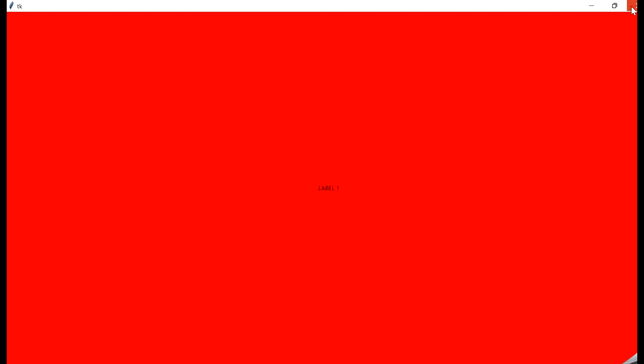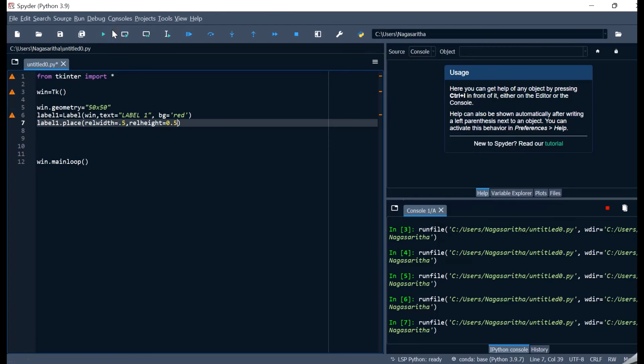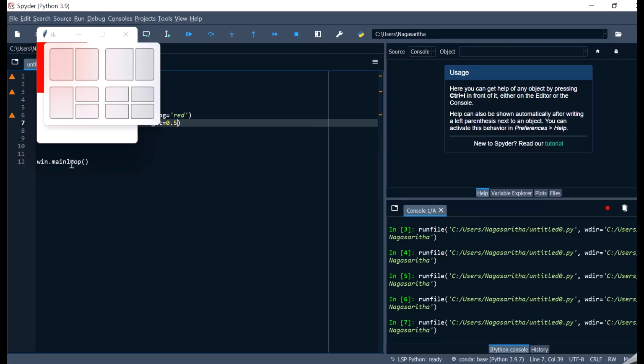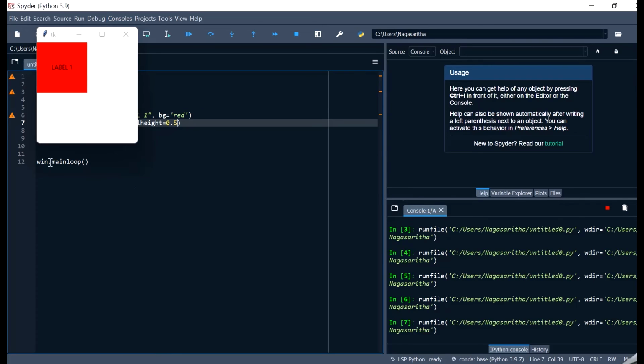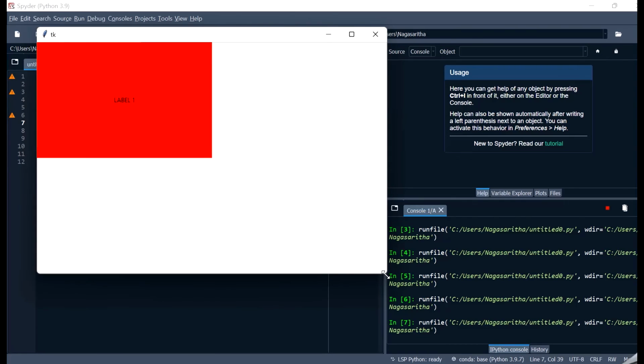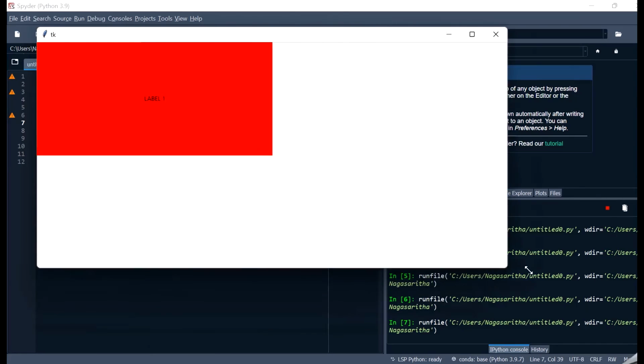Now let me close this window and run it again. So it is occupying 50% of the width and 50% of the height of the window. Now if I start increasing the size of the main window, even the widget size also increases.